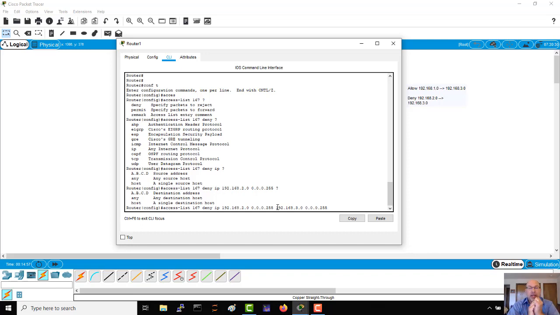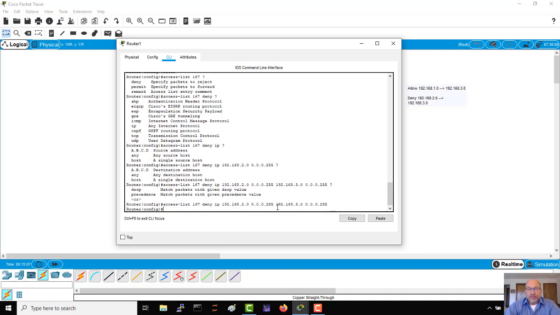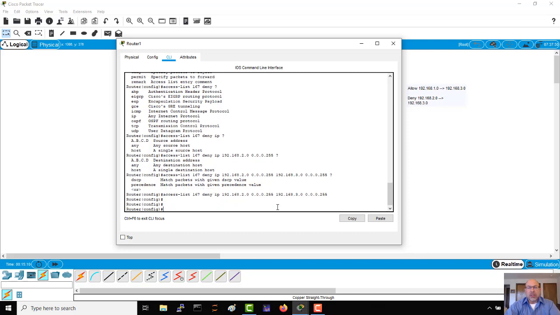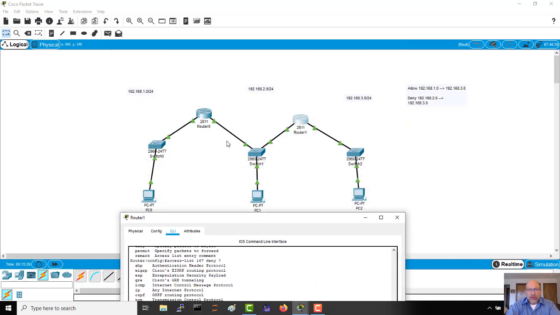Now we have not just one set of match criteria. We got the source and destination that we're looking at, and then what we do. So we could at this point be done, and I think we will be. All right, and so let's remind ourselves that currently this access list isn't doing anything, right? It's just a container. And so right now what we need to do is apply it to an interface and a direction. Now, where would we do that? Well, if I'm trying to stop traffic from the 2 net to the 3 net, I could block it right there or right there.